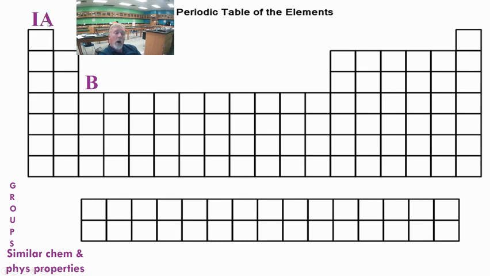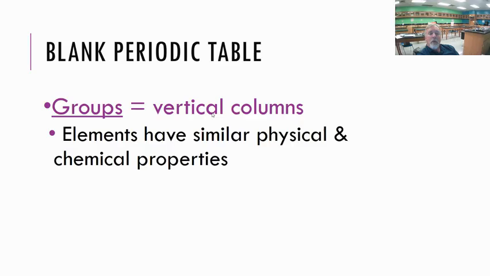So we're going to label our periodic table. This first column here is column 1. We label that with an I. Our second one we label with two I's. That's column 2. And then we're going to jump across these ones in the middle, which have a B; we'll explain that later. Then 3, and then 4, 5, 6, 7, and 8. So our far right one is column 8, and our far left one is column 1. This is going to drive a lot of similar chemical and physical properties, at least for the ones with the A's. The B's here in the middle are going to be a little bit different, and again, we'll hold off on that. Label those columns on your blank periodic table.